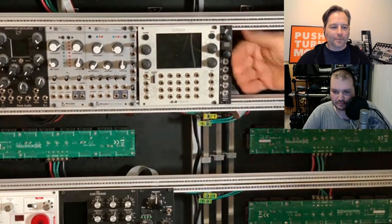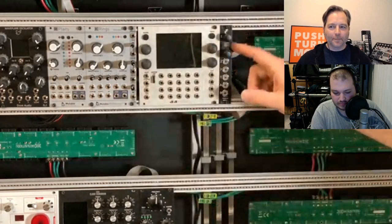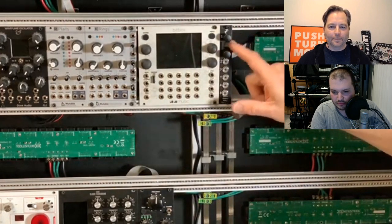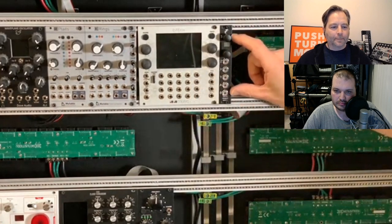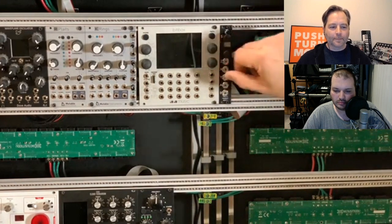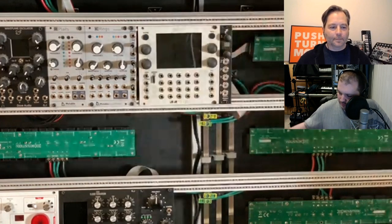Part of it is to be a central utility module. Part of it is I have been using these as samplers quite a bit, and I really like them as sample players. They have several different sample modes. I have one that's 2 percussion channels inside this one module. I have another one that's very speed with reverse. It's really fun for ambient beds. I really enjoy these as sample players.